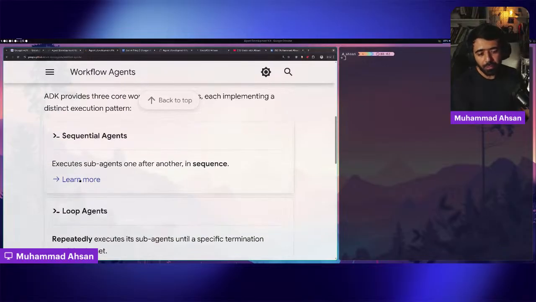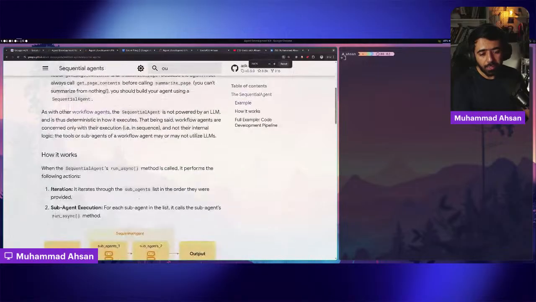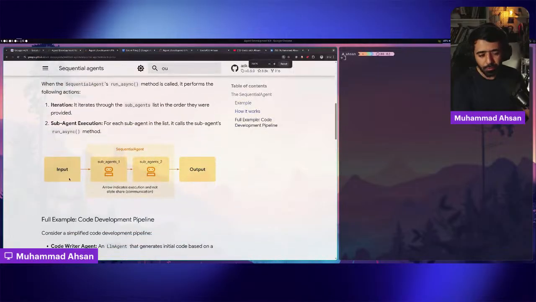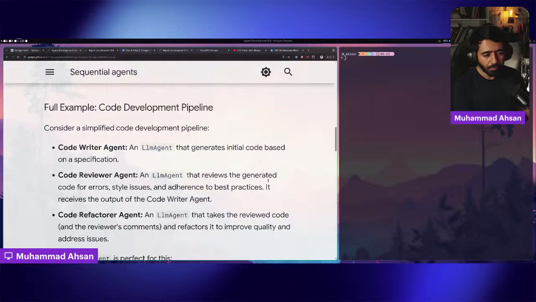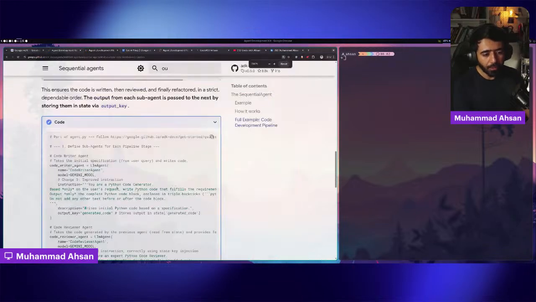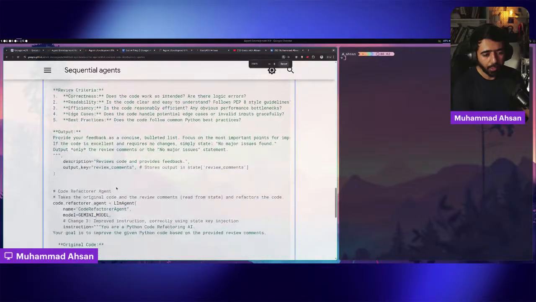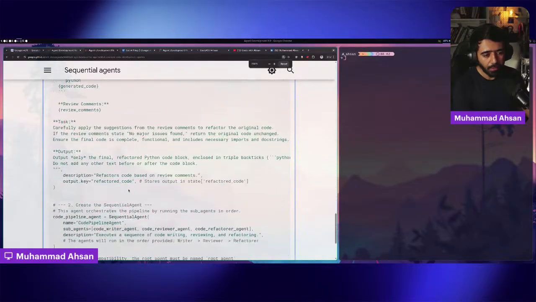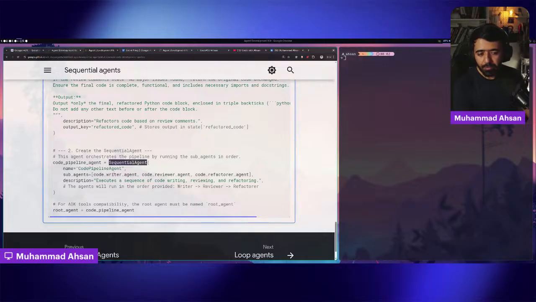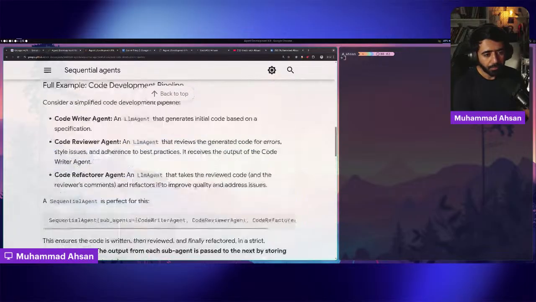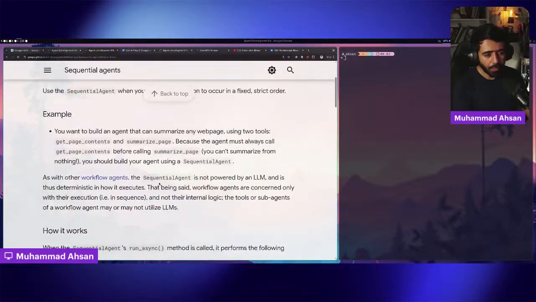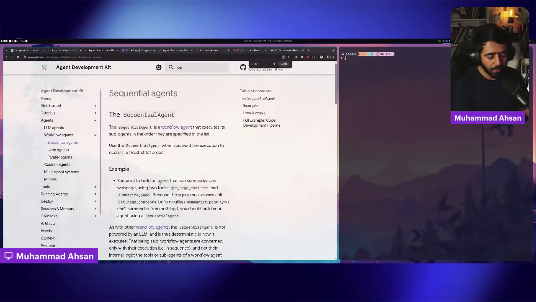But let's go with the sequential agent by default. The sequential agent can be quickly used like this. As I showed you in the example, you give an input, it goes to agent 1, then to agent 2, and then it goes towards the output. So in this example, we are going to retrieve this sequential agent, and we're just going to give it the sub agents. These are the two things that you need to give it. I think we can quickly import this from the agent itself. So let's try this out.